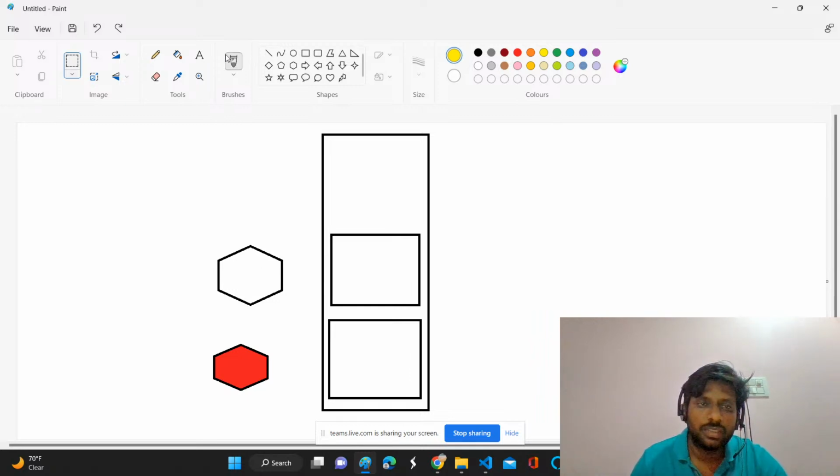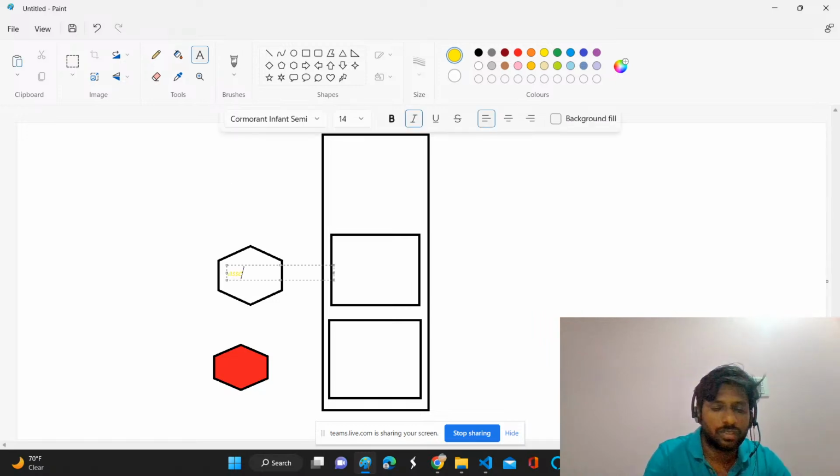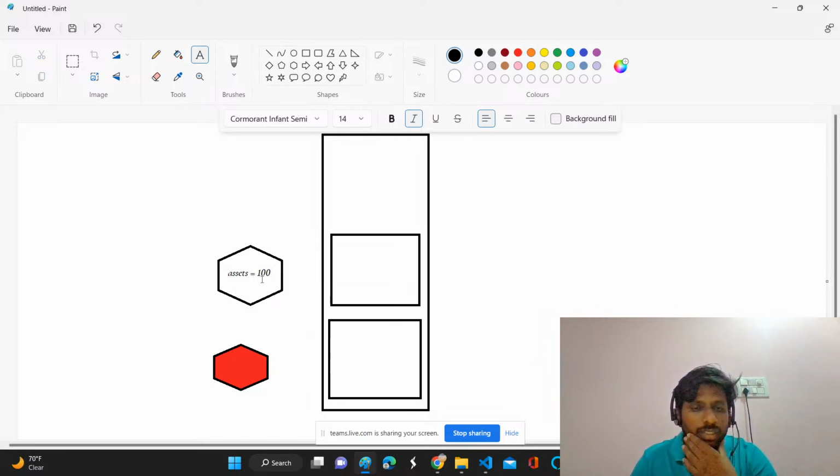It allocates memory for assets, which holds the value 100. Right now I'm imagining this is the 100 acres value without double quotation marks.